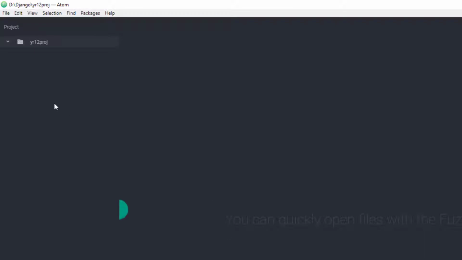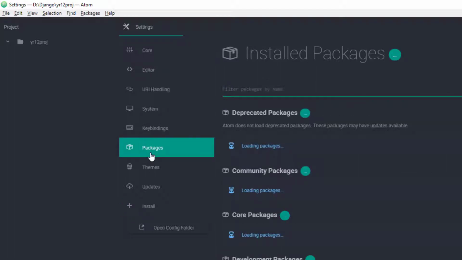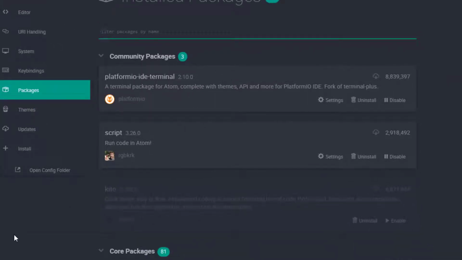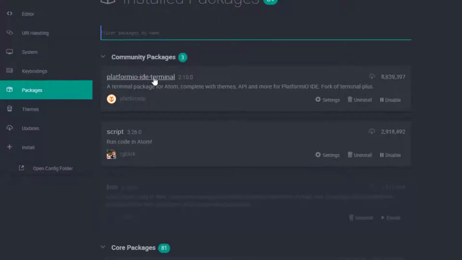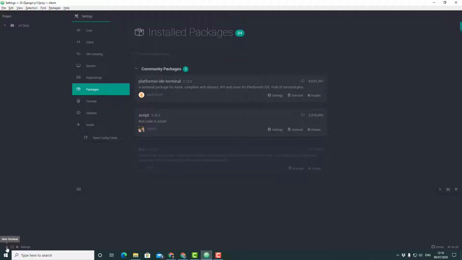Okay, so the next thing I do is, in my Atom app, if I just show you, let's go to settings and let's go to packages, and I installed an app from Atom called Platformio IDE Terminal, which basically means it allows me to run that terminal or the command prompt. It doesn't matter whether you're using Windows, Linux or Mac. It enables me to run it straight from Atom here.